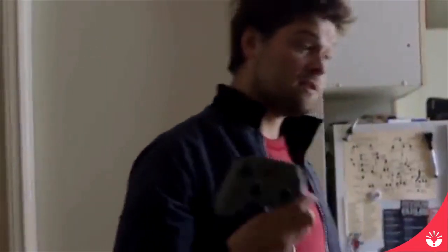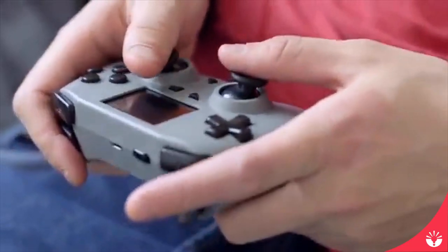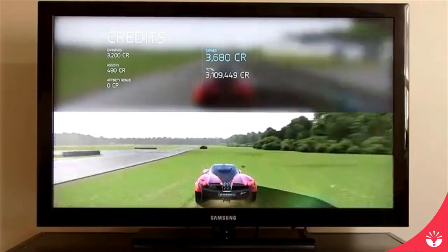Alongside the All Controller, we'll also be releasing a dongle that allows you to connect to the Xbox 360, Xbox One, PlayStation 3, and PlayStation 4. And all the features you see and all that customizability also works on those systems as well. Everything you've seen in this video is based off of a real controller that already works. But what we need your help to do is raise enough money so that we can produce these things on a larger scale and start sending them out to people. So if you want to help us, check out our Kickstarter page below, and thank you so much for watching.